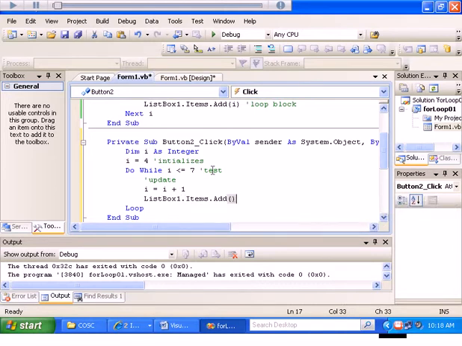I'm going to say listbox1.items.add(I). Now if you want this to work, there's a little bit of an issue here, because if I want to see the number starting at 4 and actually going up to 7, I'm going to increment it, so the very first number I'm going to see here after coming in with a 4 is going to be a 5. That's going to cause a problem. You have to be very, very careful where you add something to your list box if you're trying to produce a certain sequence of numbers.